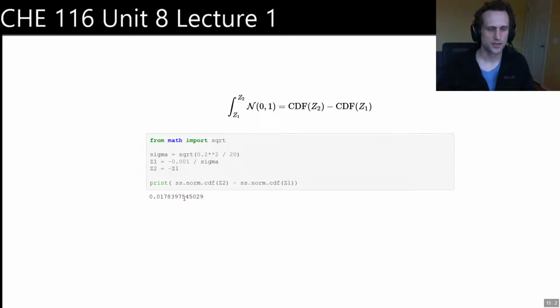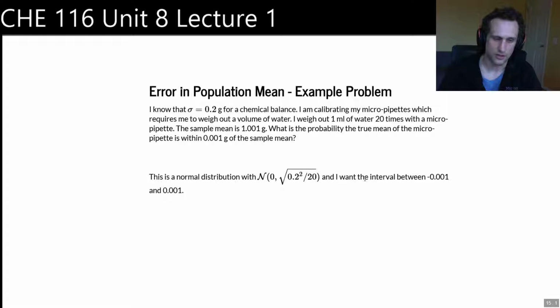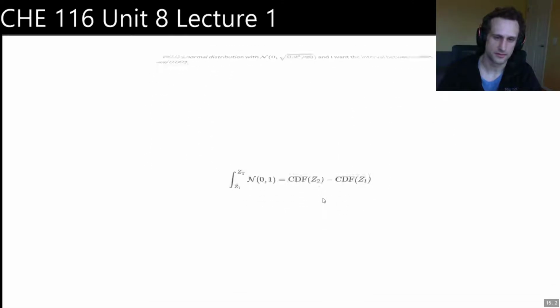Okay, so we're going to get into a little bit more detail about what this means, and this is something called a confidence interval. But for now, just thinking about this in this example, there's only a 2% chance the population mean is in there. Put another way, there's a 98% chance that our true population mean is not falling in there.